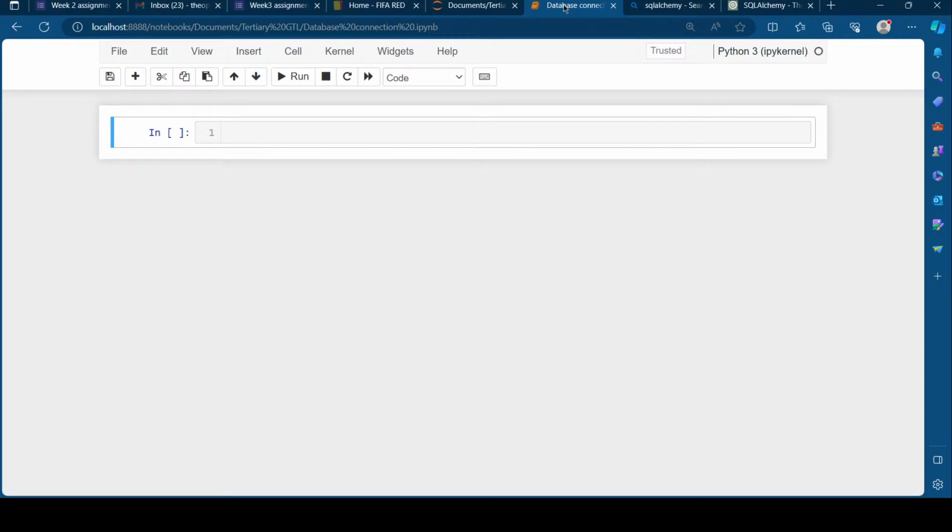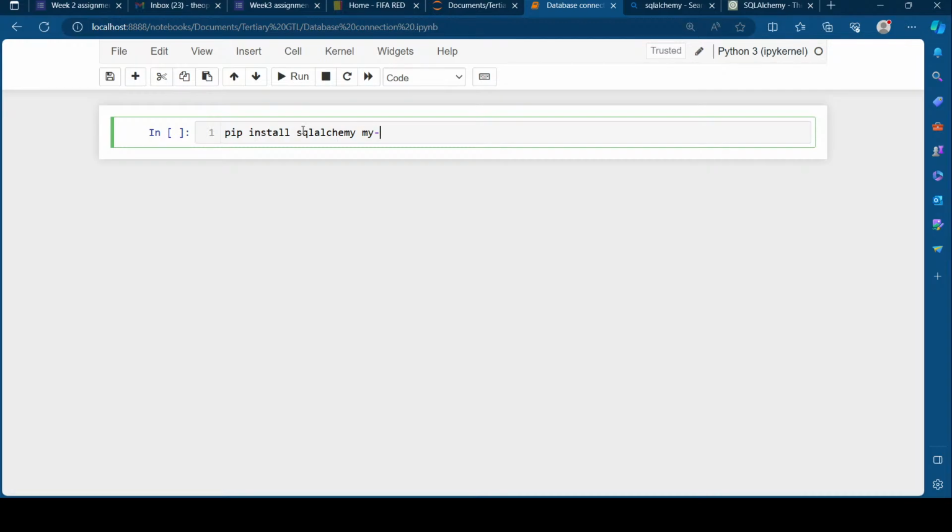So let's install our library. We use Python's package installer, that is pip. So we just need to do pip install SQL Alchemy, right?